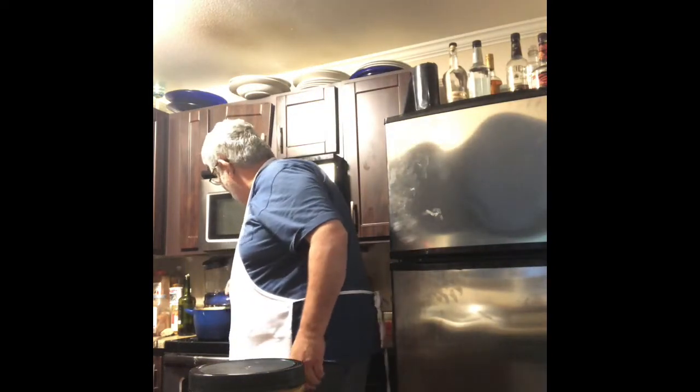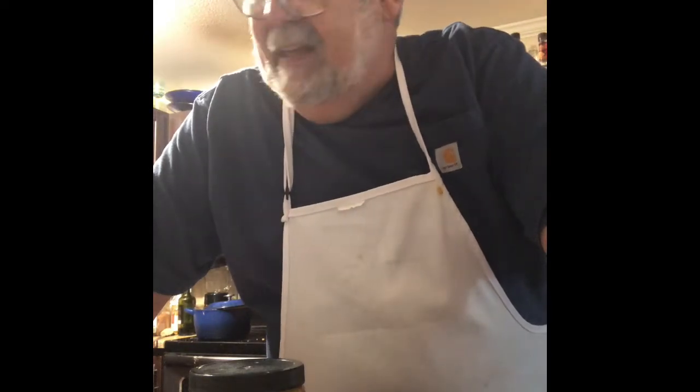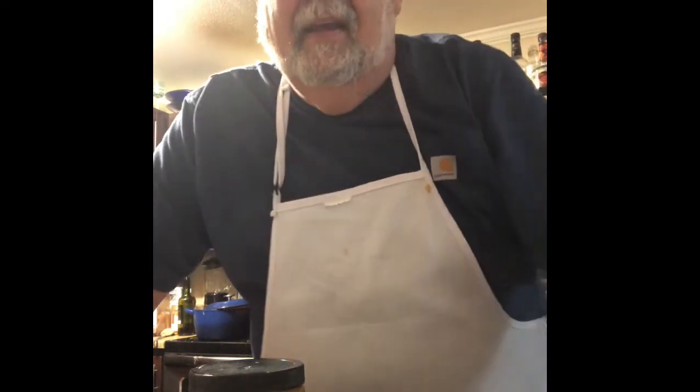So we added the vegetables, and when you're making really good soup, there's a thing called sweating. Sweating is when you turn your pot on and get it hot. Always cook hot. Don't steam it. If you put a pot on and you put the lid on completely, totally, you're steaming it. You're making steamed vegetables. If you let the steam out of it and it's still hot, now you're sweating it. When you sweat it, you sweat all the taste out of the onions, the carrots, the celery, and that kind of stuff. So that makes a difference.